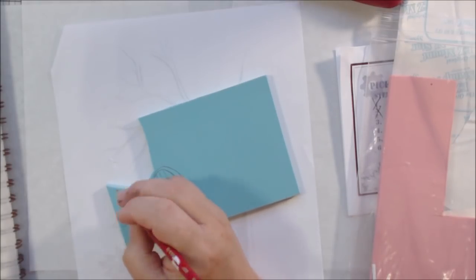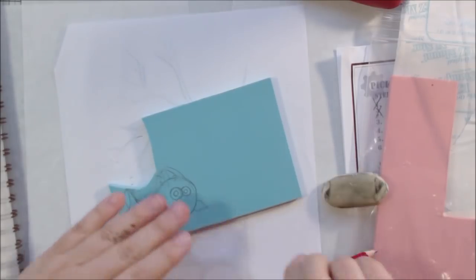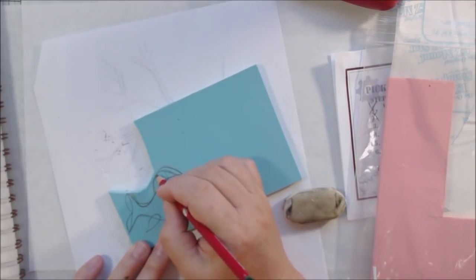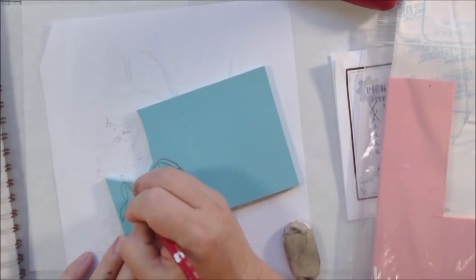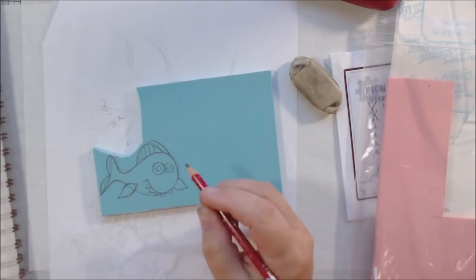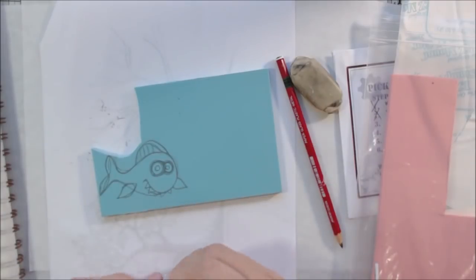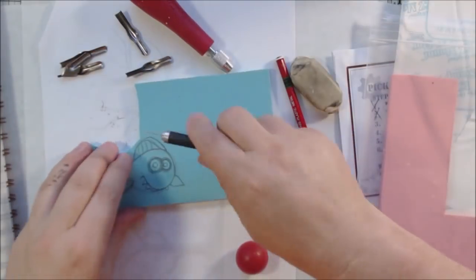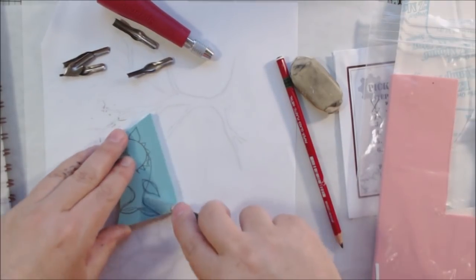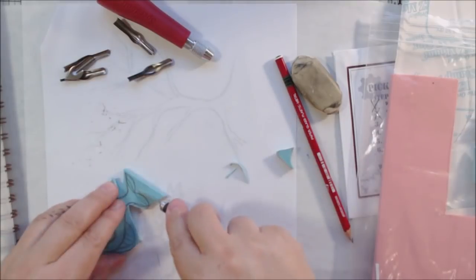Step three was 'carve,' and I took that to mean carving a stamp. I decided to make a quirky carved fish stamp. 'Quirky' is step five, so I figured I could put those together. Step six is 'nature,' and I already had that covered. I didn't plan it that way - I just saw the word fish, thought of the fishing boat from my recent experience, and everything else completely fell into place. It was such an easy challenge this time.